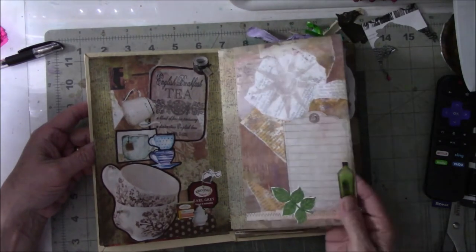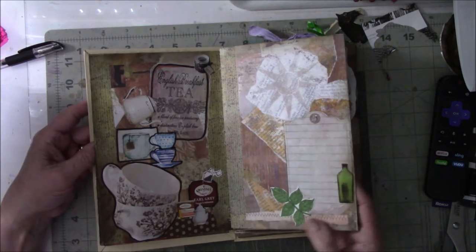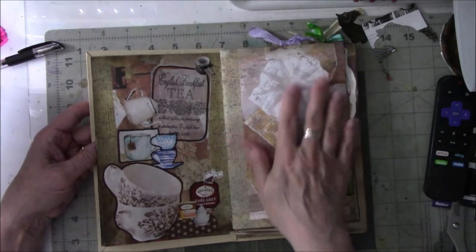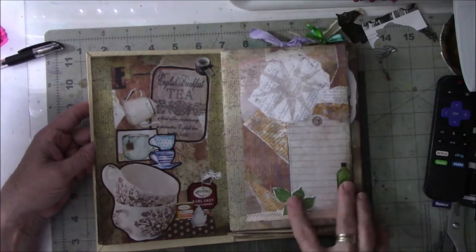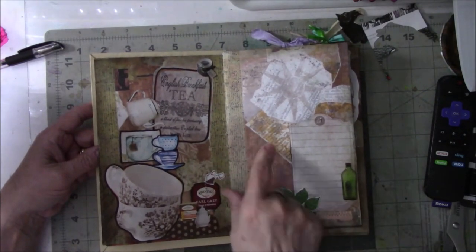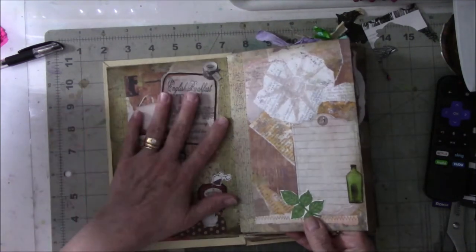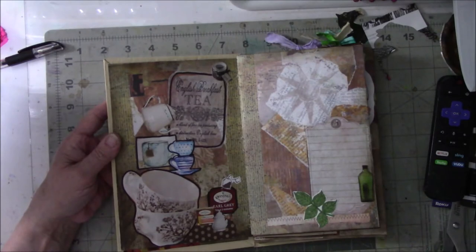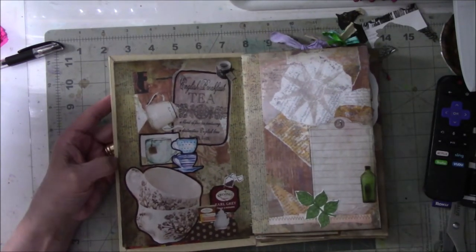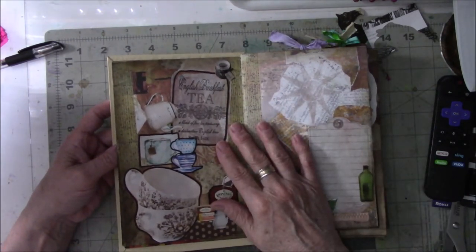If I see something, I'll pull the book down and after I do more fussy cutting, I'll go through it and see if there's anything that fits. I wanted to kind of stick with the theme of green or a golden brown color on this page. I tried outlining my stuff with black marker and I really don't like the way it looks — for me. It looks great when other people do it, but when I do it, it just looks clunky.